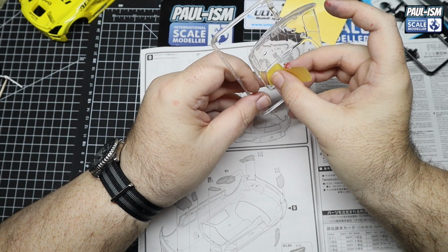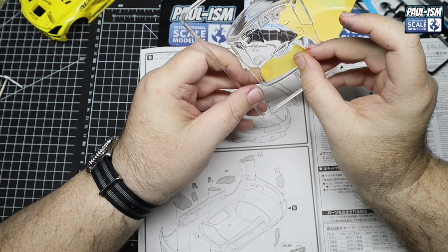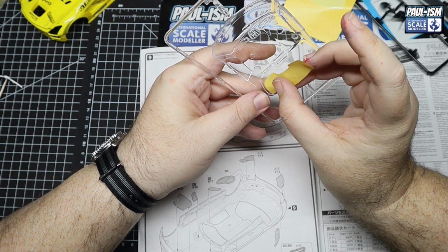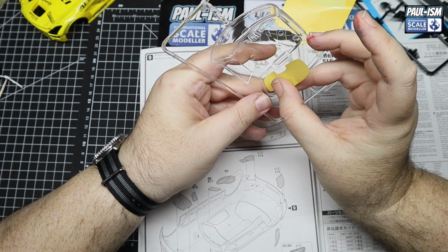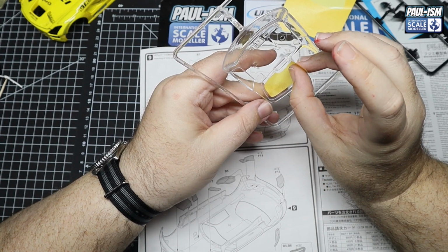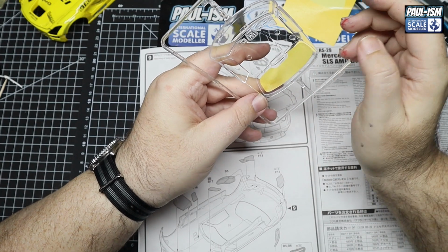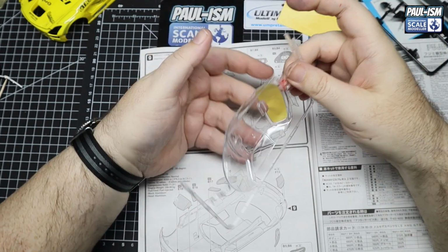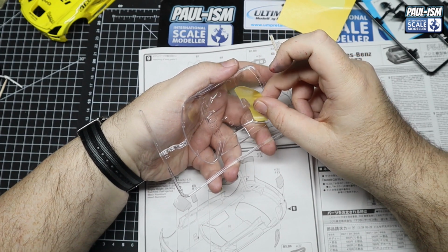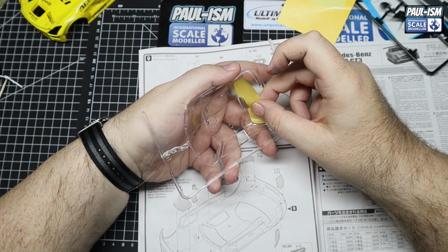I have blood all over my index finger and paint all over my forefinger because I've been decanting paint and stabbed myself with PE. So a little bit of collateral damage there from myself because I'm a bit of an idiot. But hey, as always with these masks, they either go on first time absolutely perfect, or as I'm about to find out here, at about the 10th time, they'll go in place. But hey, this is how they work.